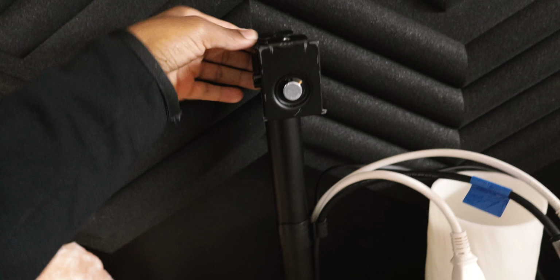Ladies and gentlemen, today is an Apple day and I am feeling an Apple way. Today we take a look up close and personal with the Studio Display and Mac Studio.